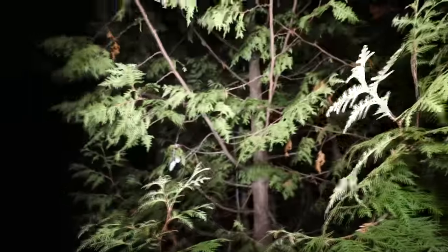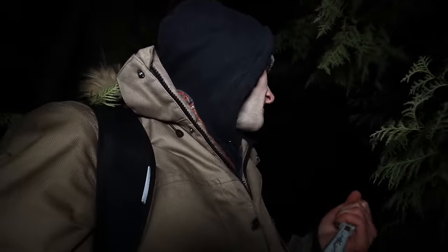Alright, so we found some more weird things. Strange things, numbers and signs. I don't know what any of this means. My battery's about to die, that sucks. But I have more batteries. I still want to Randonaut. Tonight is exciting. I'm finding things. I'm not really hearing any danger, like no sounds, no people, no wild animals that could attack me, so that's cool.